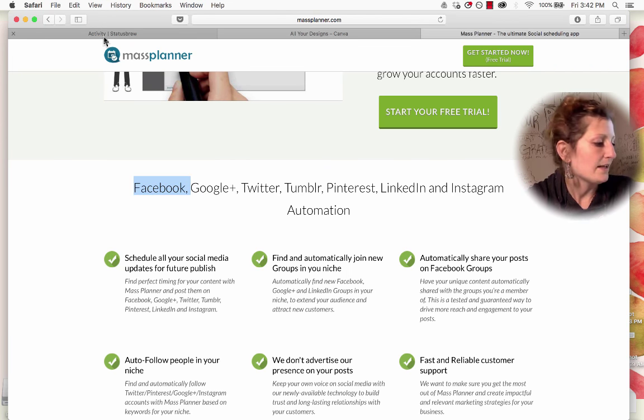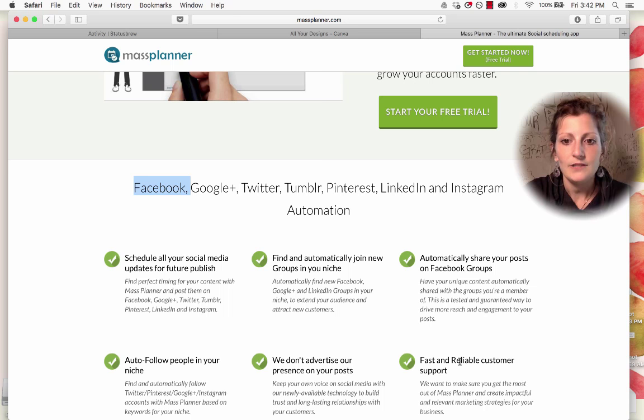Then there are things like Hootsuite, Social Oomph, and Tweet Jukebox. These are all different programs that Mass Planner just takes care of. It's highly customizable, so you'll be able to see what I'm talking about.